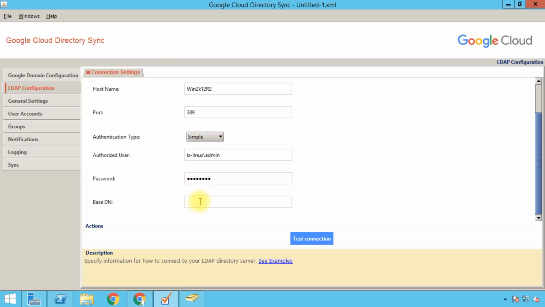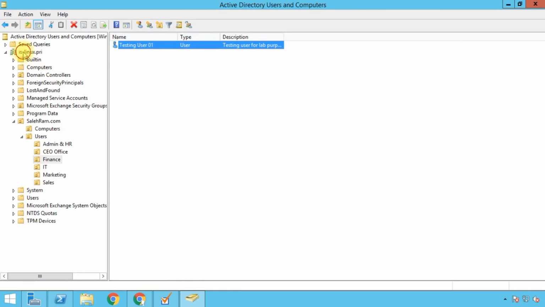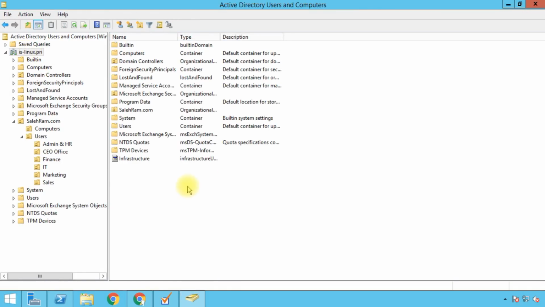Now we come to the base DN value. As I mentioned, this is where we will look for objects in the Active Directory. If I set a value for base DN in here, it means that it will be the default value for all of the objects that we're going to sync with the G Suite admin console. The tool will look in this location for all of the objects. If I do not type a value, then the default value will be set to the root of the domain, which is this one. So the tool will look in the whole domain structure for me to find the objects that I want to sync.